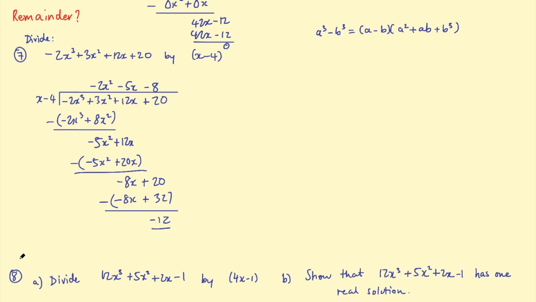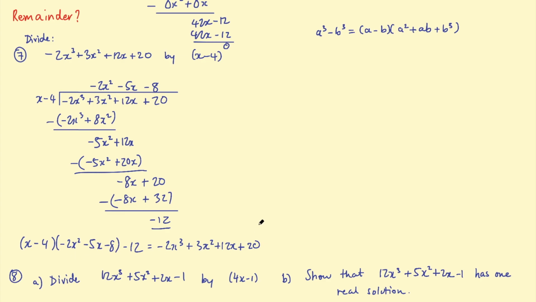And the way we can write this is to say that these factors, x minus 4 multiplied by negative 2x squared take 5x take 8, subtract the remainder, will equal our original cubic. So you have that remainder on the end, outside of those two factors. And if you expand all that out, you should end up with this cubic here. Okay, so that's how you're dealing with a remainder. You just get down to that final term, and instead of a 0, you'll get some constant there, and you can write it like this.